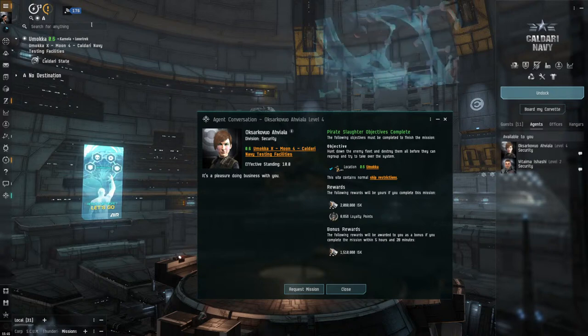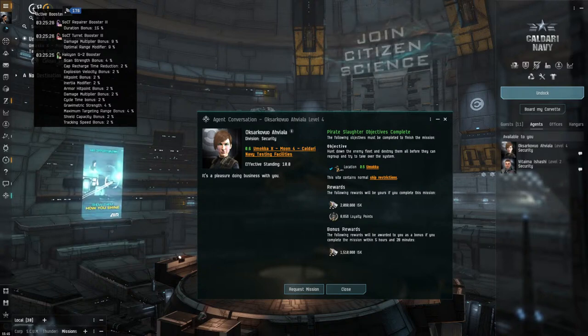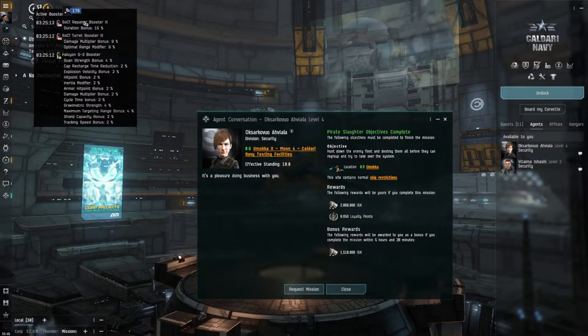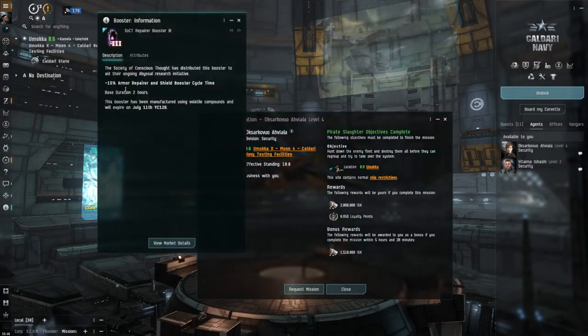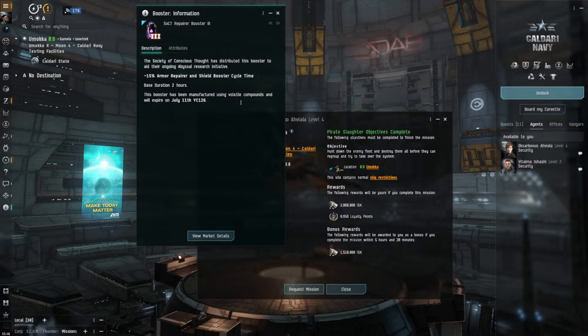Yeah, that's right. That's why it's done really well. Look at that, I've got those in. G2 booster. Repairer booster. That'll make quite a bit of a difference. 9%, 15% duration bonus to repairer. So 15% armor repair and shield booster cycle time. That is why she was doing really well. Even without those, she'll do well.